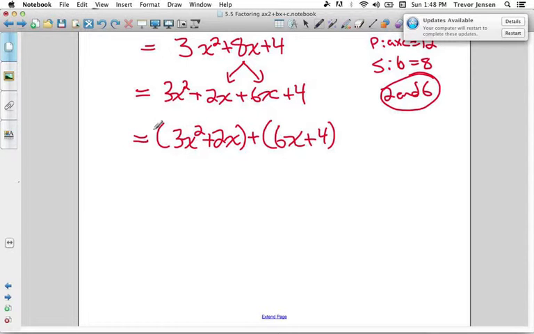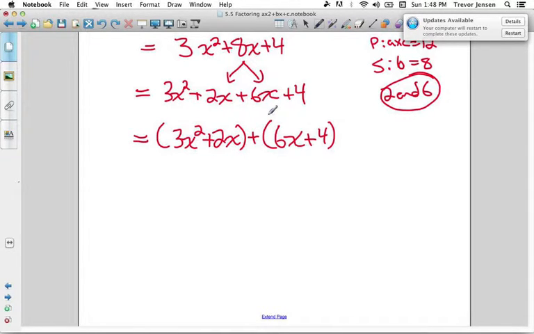Well, look, I have a polynomial plus another polynomial. And when adding polynomials, remember, you could just drop the brackets, and that would get you right back to the expression up here. That's why these two things are equivalent. So after you've broken up your quadratic into 4 terms, you then want to put the first two terms in a group, put the last two terms in a group, and separate them by an addition sign. Always separate them by an addition sign.